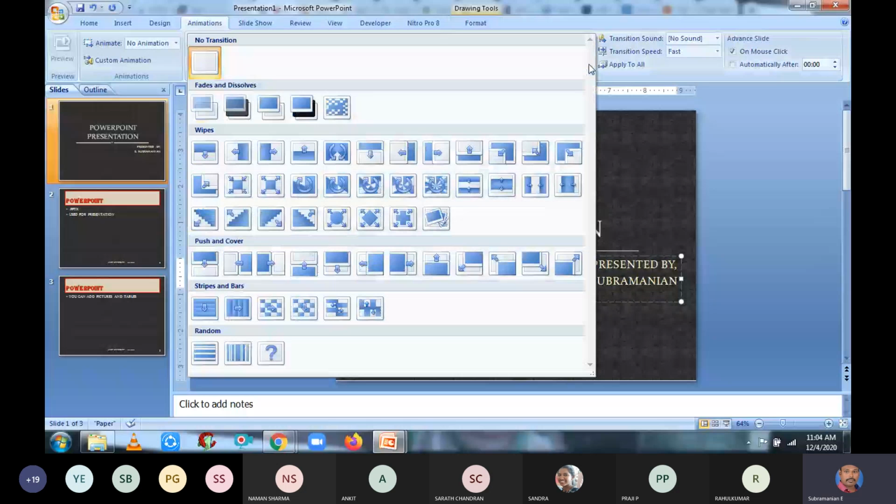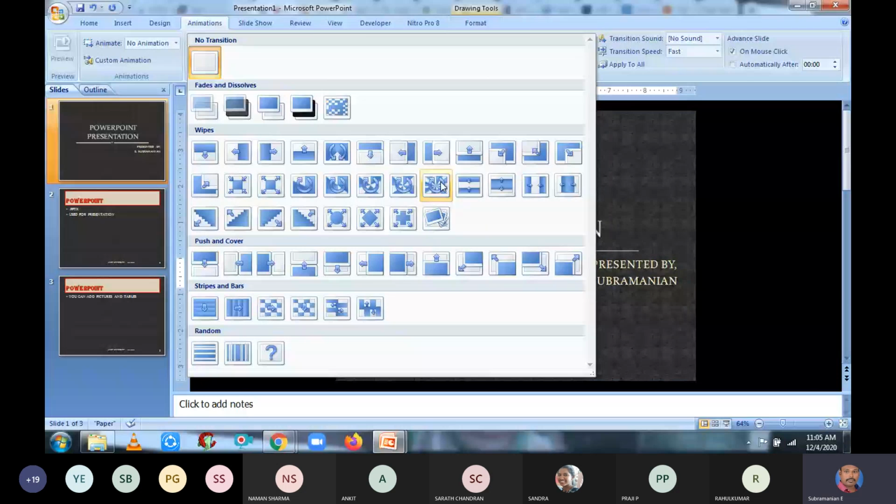For example, a presentation is not purely meant for academic use. You can also show some presentation or video to kids. So depending upon the age group, you can apply as many transition effects. For example, here I am applying a spiral transition. So I selected it, and it will show a small preview to you.